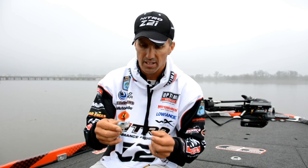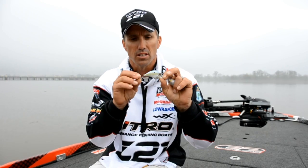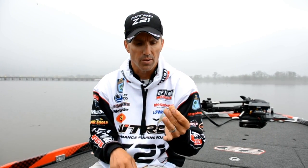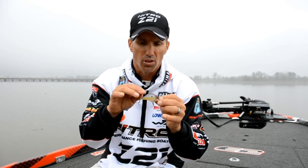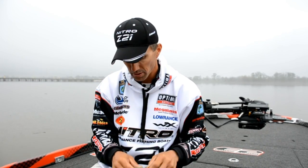So when I'm choosing a shad color bait, the clearer the water, the more translucent I want a bait to be. This is a clear, sexy shad that you can see through. Then you've got one that's more solid, the sexy French pearl. So this is going to be more of a dirty watercolor because you can't see through it. This one I can see through. It's going to be a clear watercolor.